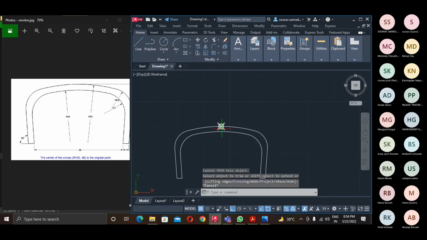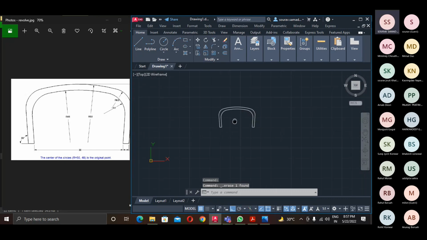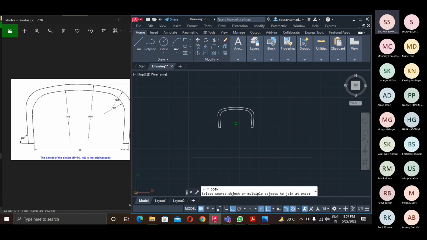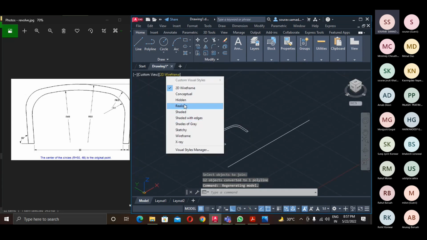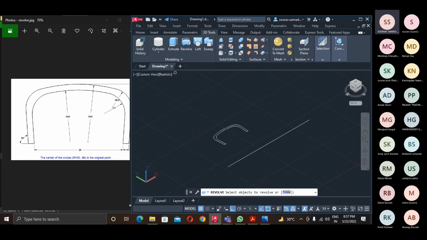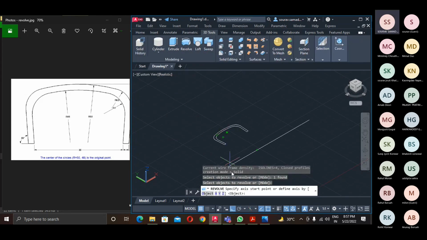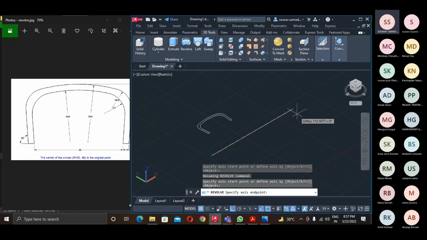Fine. You created your drawing, but then you need to create a line from the center point, because that's your revolution axis. And now you need to enter the join command. So J enter, and you converted this portion. And now if you go for this one, you can find the revolve option here. Choose your object, enter, choose the axis. That is this and this.